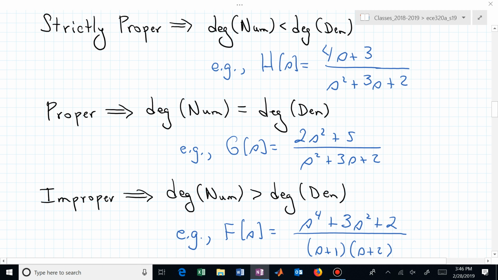Is it clear, these definitions of transform expressions? You need to be clear on which one is which. When do I have an improper? So the very first thing, if you see on an exam or a homework that it says inverse Laplace transform this expression, your very first thing on your radar screen needs to say, let me check the orders of my numerator and denominator. If the numerator order is equal or greater, whoa, I can't just keep going. I can't start immediately on my partial fraction expansion.